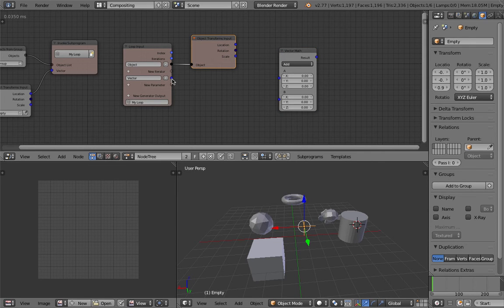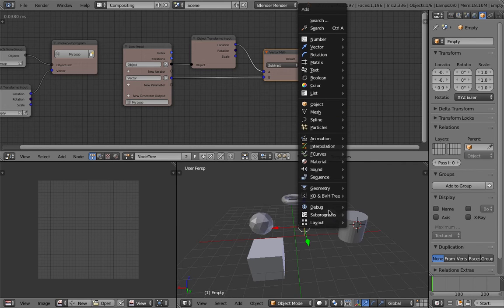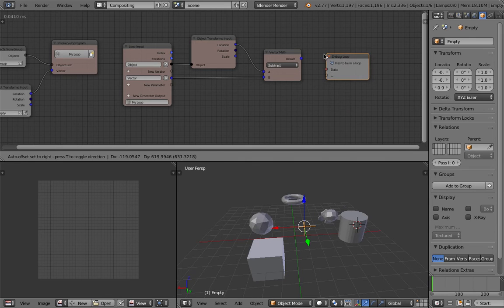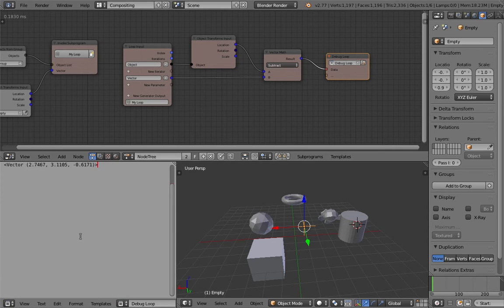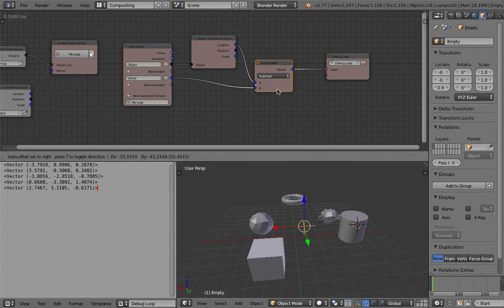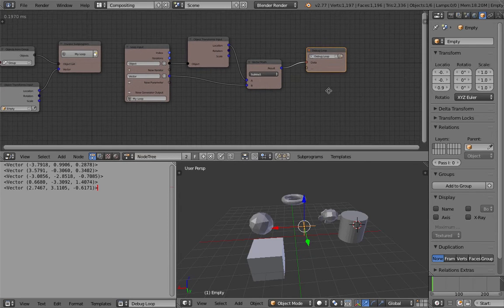But anyway, let's just have a look. Plug that in, subtract. Let's debug a little bit. Let's see what the data output is. Alright, we have some vectors that we can use as directions.